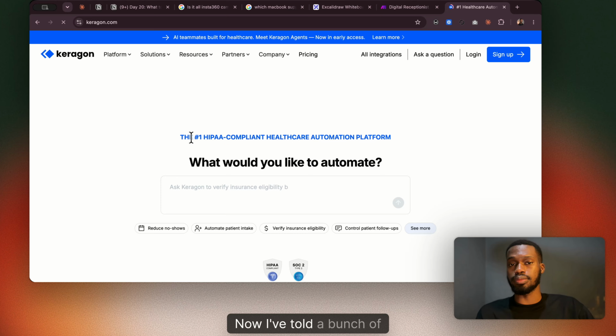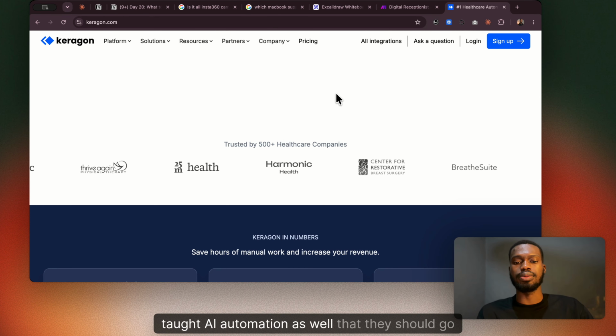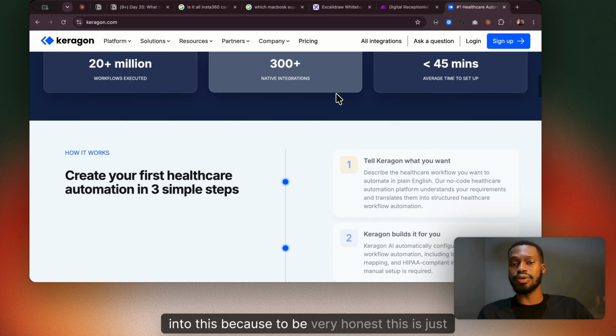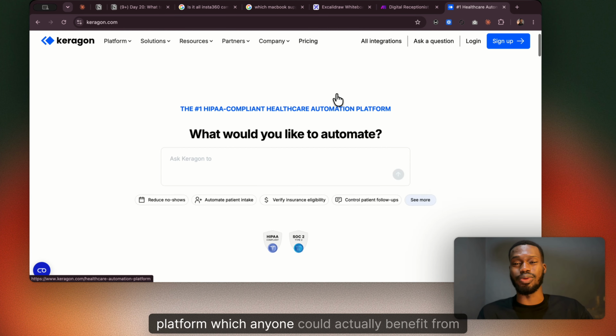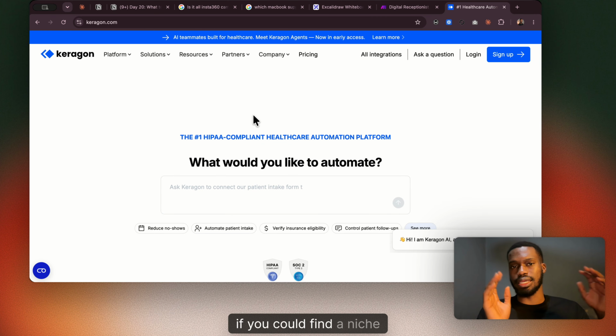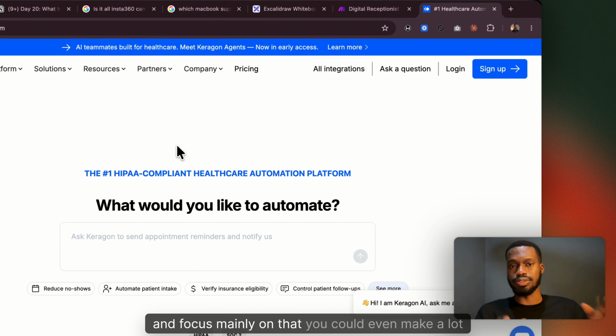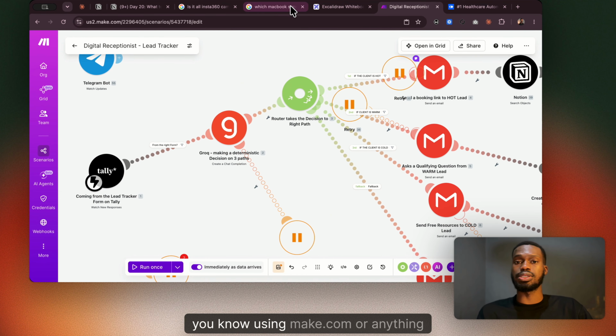Now, I've told a bunch of people who have taught AI automation as well that they should go into this, because to be very honest, this is an emerging platform which anyone could benefit from. If you could find a niche and focus mainly on that, you could make a lot of money, more than people using make.com.